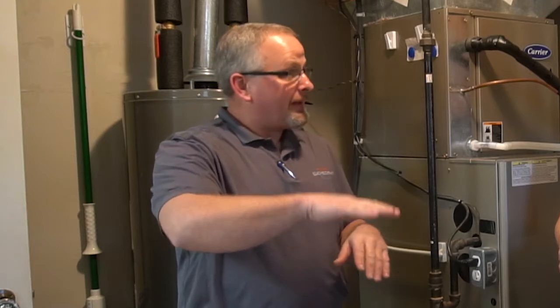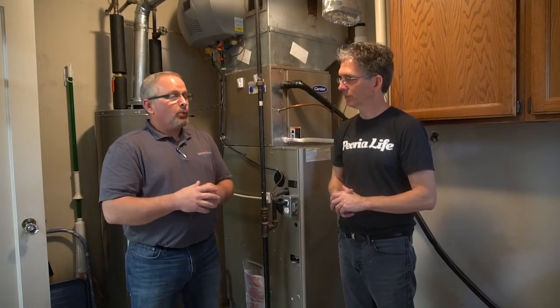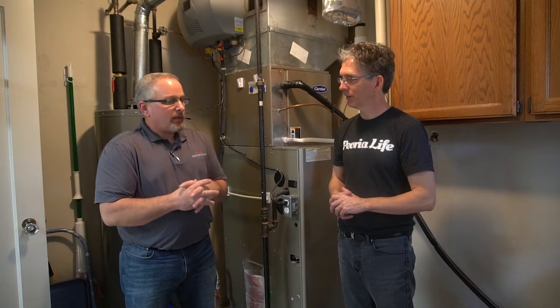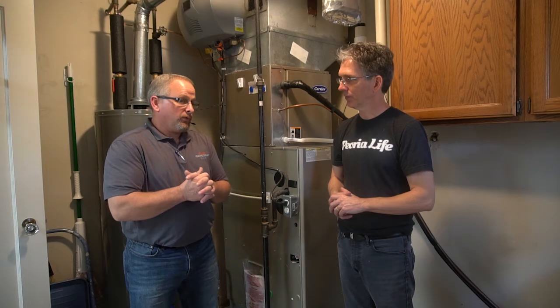They compare in efficiencies to a geothermal unit. Wow. Without going into deep explanation of that efficiency, there's what's called a COP, coefficient of performance. It just basically states that for every unit of electricity that you put in, you get so many units from the earth when we're talking about a geothermal system. This is what we call an air source heat pump. So we're getting those units from the equipment and from the outdoor air, and we just don't have the cost of drilling the holes in the earth at that point. Right. And that's what a lot of people know about geothermal, is the cost of that geothermal rises because we have to drill those holes in the earth.